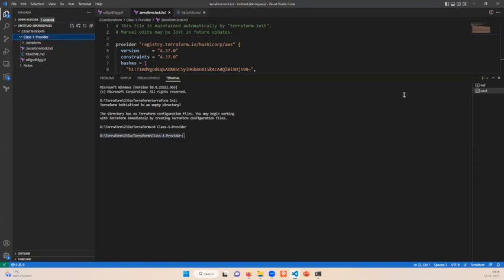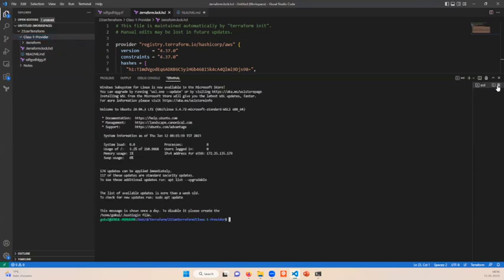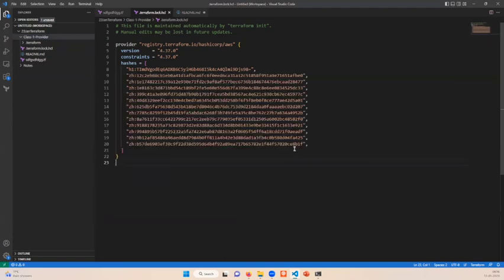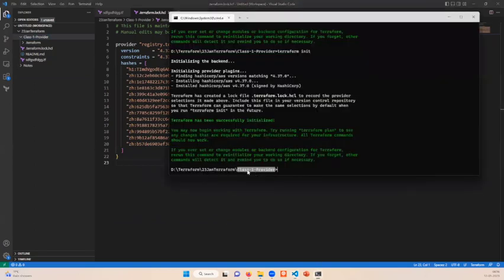So only from here you can start working. Whenever you see the message Terraform initialized in an empty directory, it means that you are working in a wrong directory. You need to always make sure that you're in the correct directory where you have Terraform files, because we have clearly told you Terraform will work only on files that come with the extension .tf. Any folder which does not have .tf files, if you run Terraform commands, it is going to show weird stuff. Okay, is it clear?